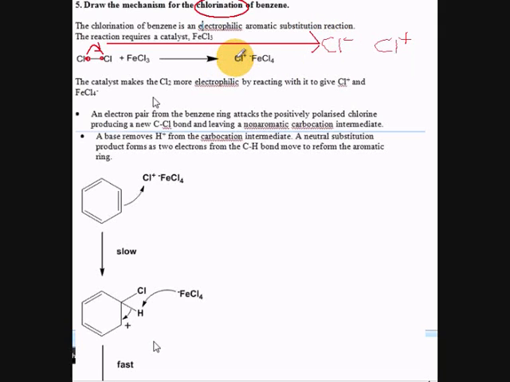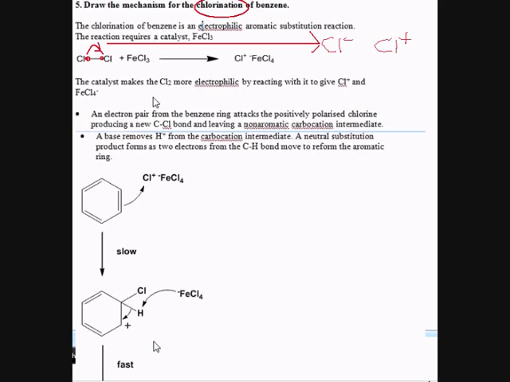So we have the Cl plus. Now you notice that the Cl minus actually bonds with the catalyst. It was FeCl3, it's become FeCl4, and it's also got a negative tagged onto it, and that's coming from this Cl minus here. So we've made something that was neutral now have a negative charge.